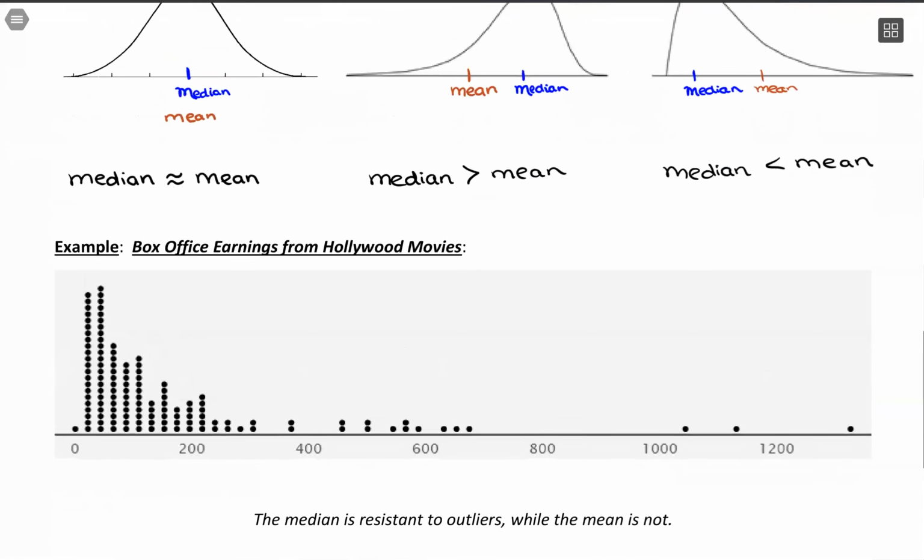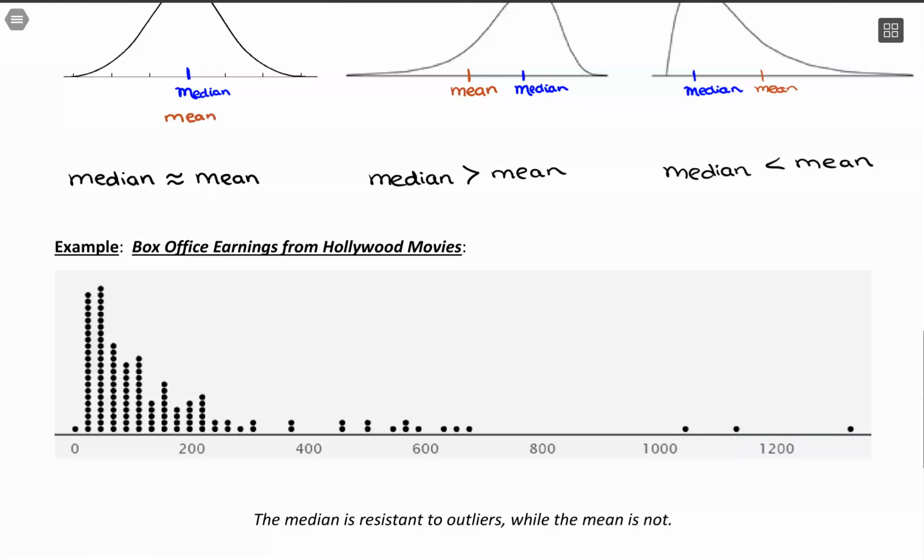So with that, let's look at this graph for box office earnings from Hollywood movies. What we have here is different box office earnings from $0 up to $1,200. I can't remember the units, and I can't even think of the scale right now of what box office earnings would be. Would it be thousands, millions? They make a ton of money. So anyway, down here on the right-hand side, that's where we can see most films. Most films that come out would behave down on this lower end. We have a few films that do a bit better, but then we want to pay attention to these 3 films out here that are much larger.